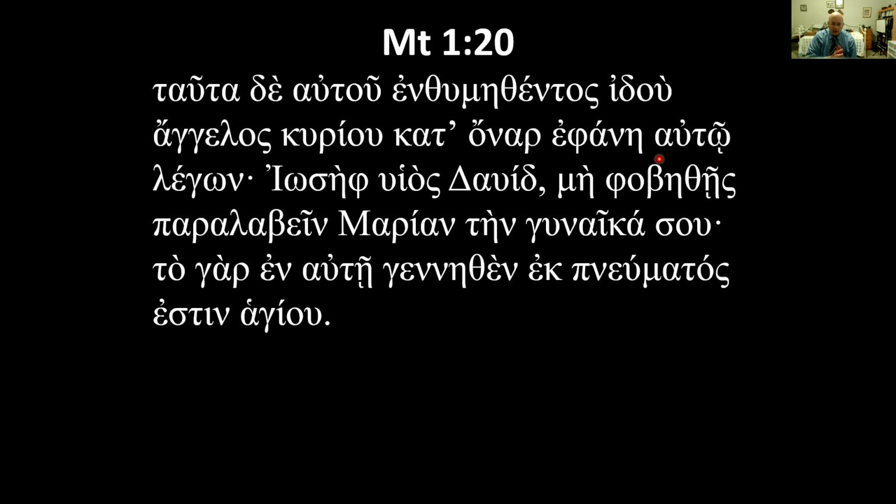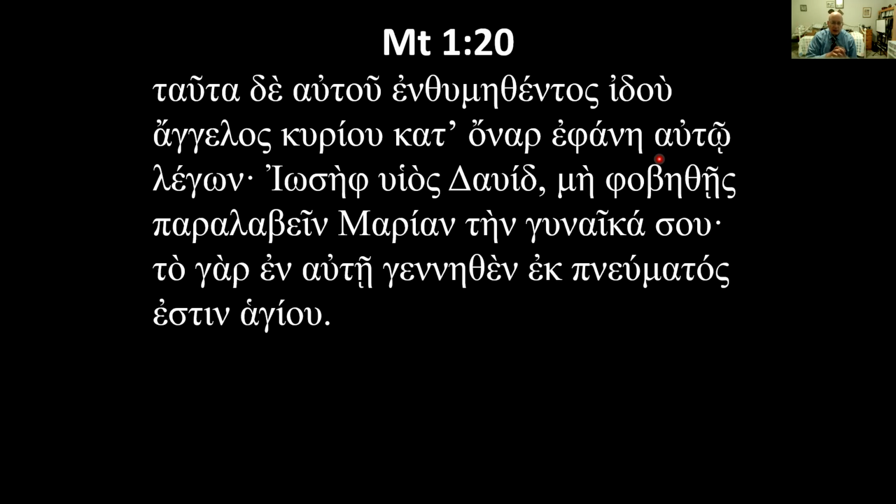Sorry, we have an aorist tense. I said present before, but it's not. Kat' onar, in a dream, most likely. In a dream, appeared to him in a dream, saying, present tense, draws our attention, moves us forward, because now he wants us to notice the statement, which is typically in the aorist tense.